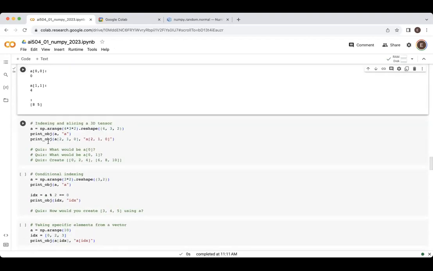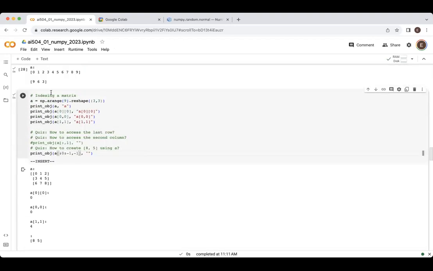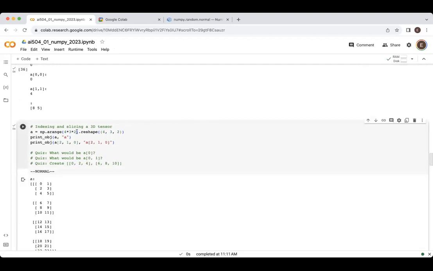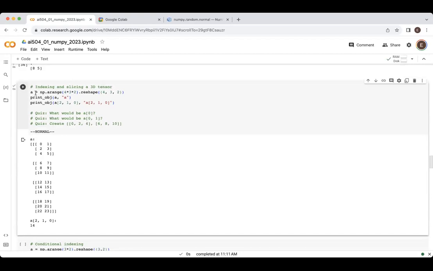All right. So moving on. So this was indexing and slicing and dicing a matrix. So next one is obviously indexing and slicing a 3D tensor. You need to first define the 3D tensor like this, and then if you access the third row, second column, first, well, I guess there's no name for that, first element or whatever.